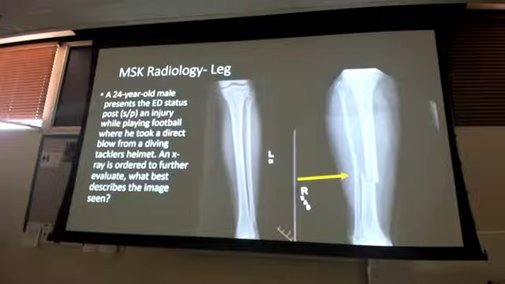Yes? If it was a spiral, would you also see it in the fibula? Not necessarily. You can have a spiral tibial fracture with a transverse fibular fracture. Two separate bones can be injured differently. They don't always have to be the same type of fracture. So are we calling that a transverse? It is a transverse. In this case, it would be a transverse fracture. Straight across.